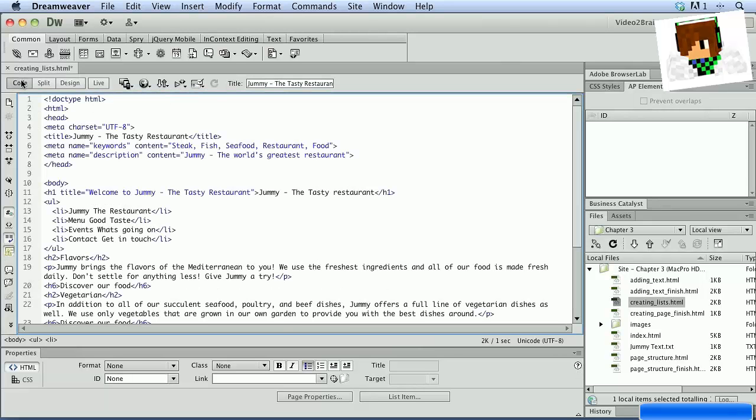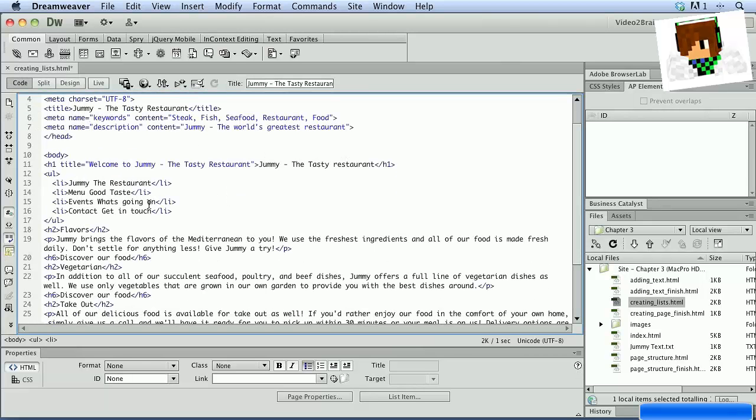So if we go over to Code View, you're going to notice, I'm going to focus in on this area right here, that each one of the items that I'd created is converted to a LI, or a list item. And you can see there's an opening LI tag and a closing LI tag, which indicates that each one of these entries is a list item. And then if you look a little bit further, you'll notice that the parent tag, or all of those list items, have been wrapped in a UL, or an unordered list tag.